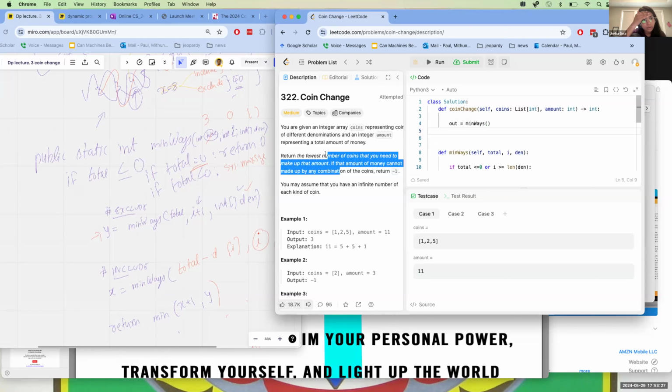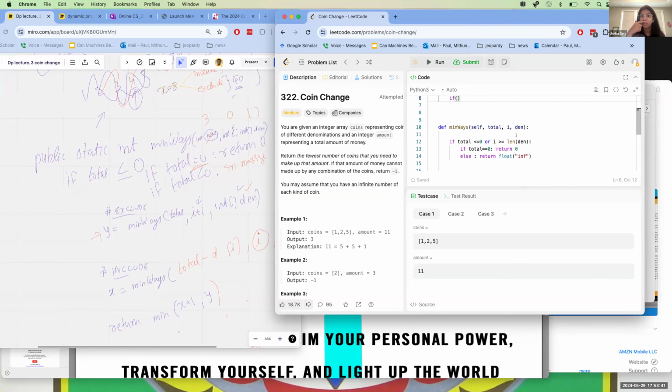Sorry, I was coding. Return the fewest number of coins you need to make up. Yeah. Okay. So if we have reached I plus 1, like if our I is out of bounds, then instead of returning float infinity, we need to return something.